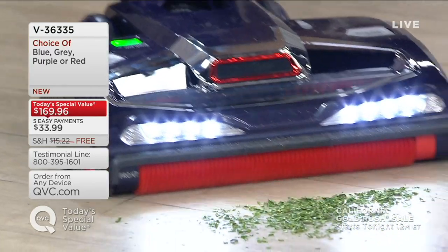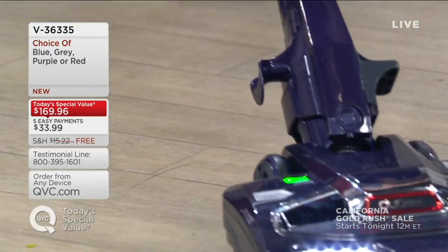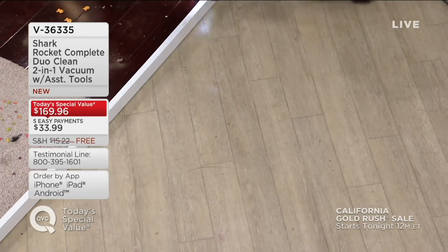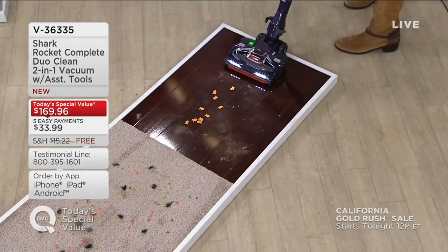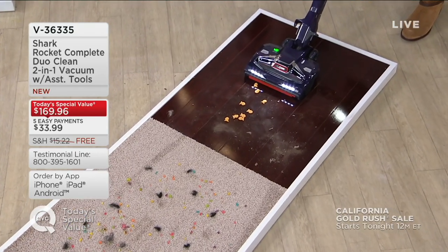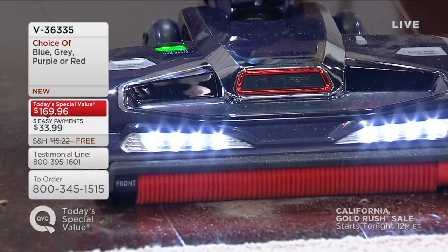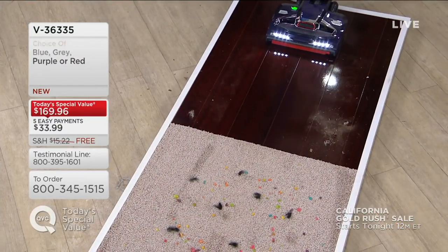This is parsley, David. Look at how every little piece. That could be every cut crumb, grass this summer. Yes, it could. You need this for your mudroom. You need this for your kitchen. You need this for your main living room. Because look at this, David. It is not going to scratch my hardwood floors. So look at this gorgeous shiny wood floor. I have real dust down here. Plus these little fishy crackers that the kids love to eat, and they go in just like that. Really easy, really simple, but look at the results on the hardwood floors.